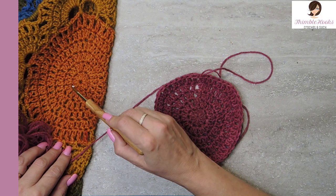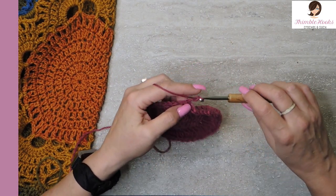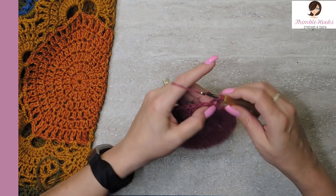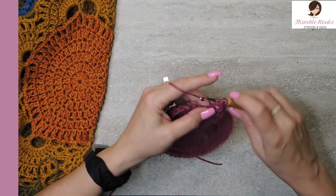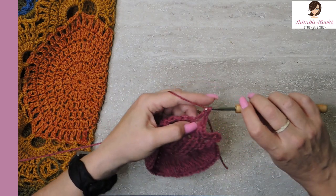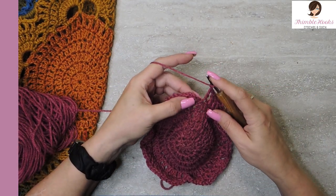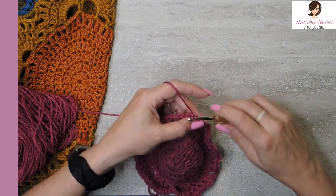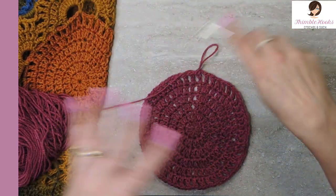This round we're going to chain four — chain three plus one more. In the next stitch we're going to double crochet, chain one, double crochet in the next stitch, chain one — double crochet, chain one, all the way around. Here's my last stitch on this round: double crochet, chain one, and then slip stitch into the third chain of our four chains. Remember we did four at the beginning because one of them is the chain in between. If you're going to keep going with the same yarn, just do a slip stitch and keep right on going. If you wish to change colors, pull out the slip stitch.